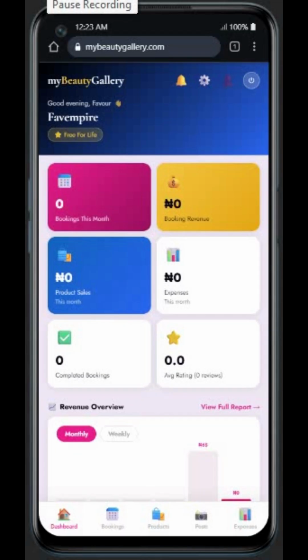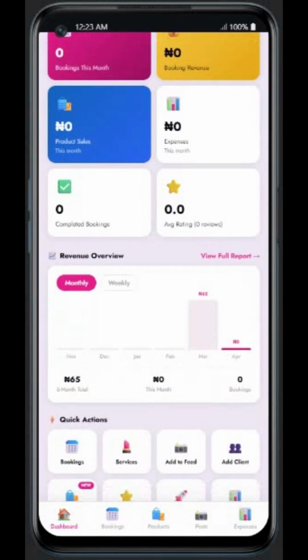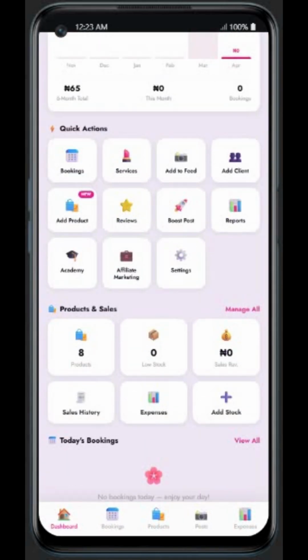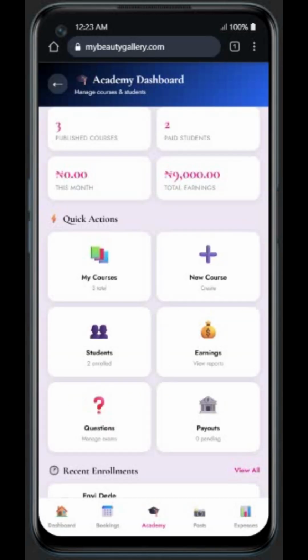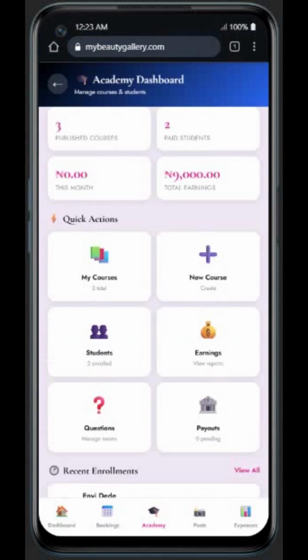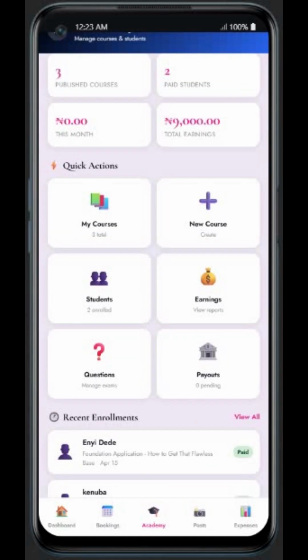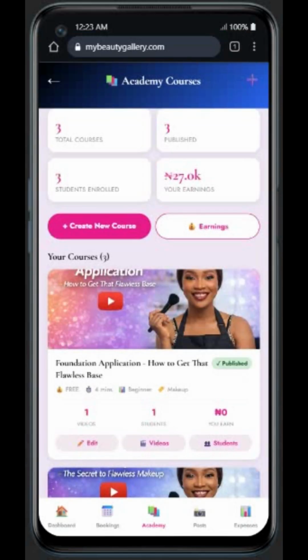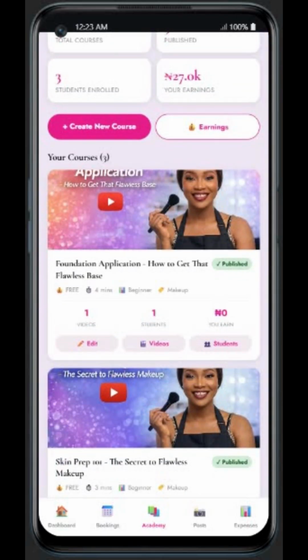Okay, so I'm currently logged in and all I'll do now is scroll down to where I have my Academy button. There's the Academy button here. I click on it and it loads my Academy page. Every vendor has this page, unique to every vendor. So as I'm here now, I will go to my courses. I'm not going to do it for all the courses, but just one, because whatever I'm going to do here applies to every other course.